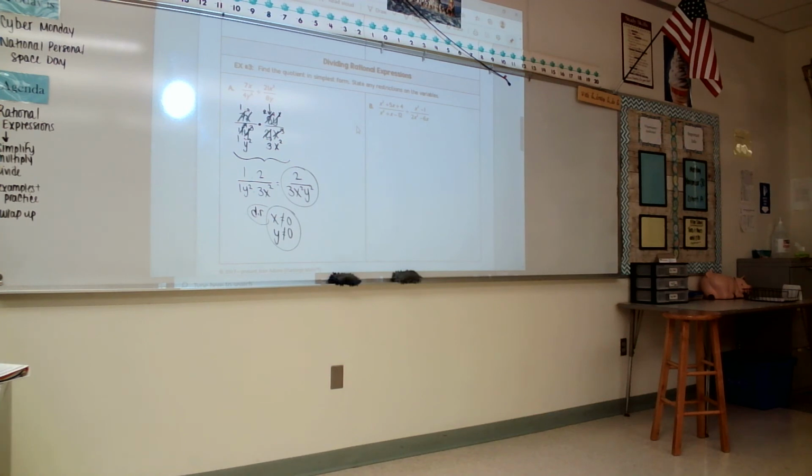Just to let you know, our next section after multiplying and dividing, which we'll do next week, is adding and subtracting. It's not necessarily as nice, beautiful, easy. So what we decided was, before we do the harder stuff, because you have to do common denominators with polynomials, which is kind of a pain, we wanted to give you a little assessment so we could get a grade in before the harder stuff. So you are going to be having a little quiz on Friday.